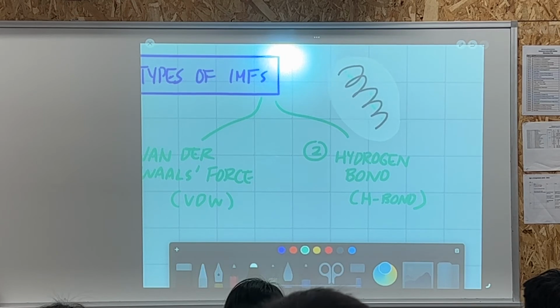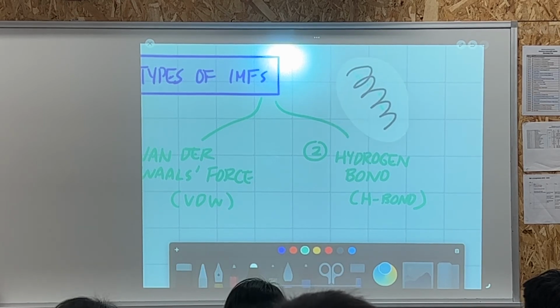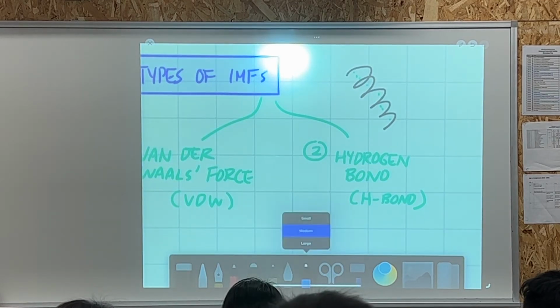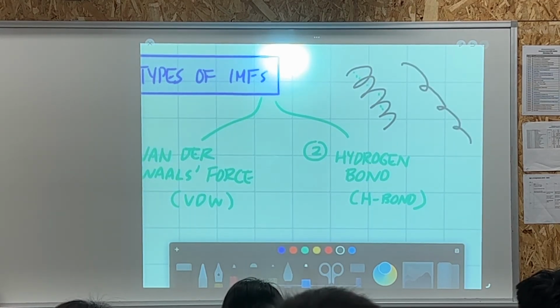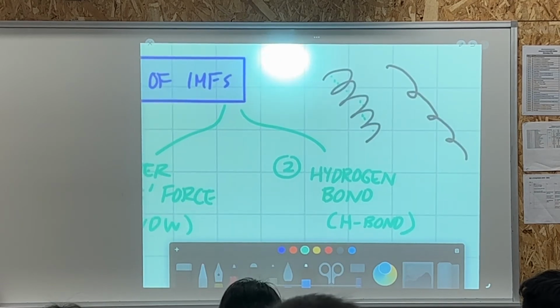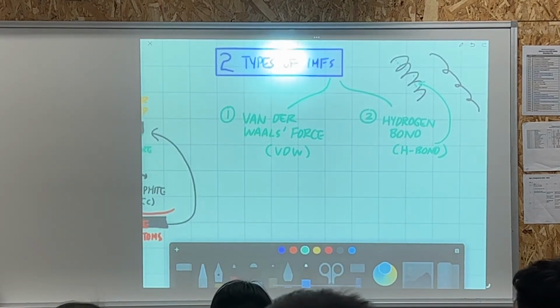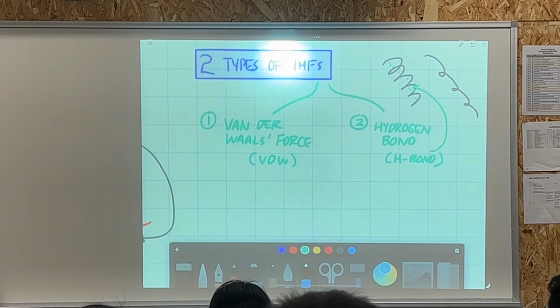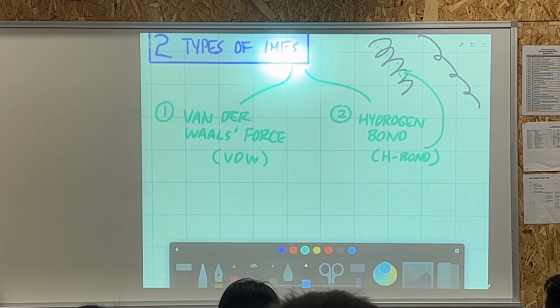So this is protein. For example, cotton. Cotton looks like this. This is why it's so stretchy, because when you stretch it, it will deform, but as soon as you let go, it will bounce right back due to those forces called hydrogen bond. There's hydrogen bond in cotton, which makes it stretchy. But we will not be digging too much into the biology aspect. Let's just focus on the chemistry aspect.